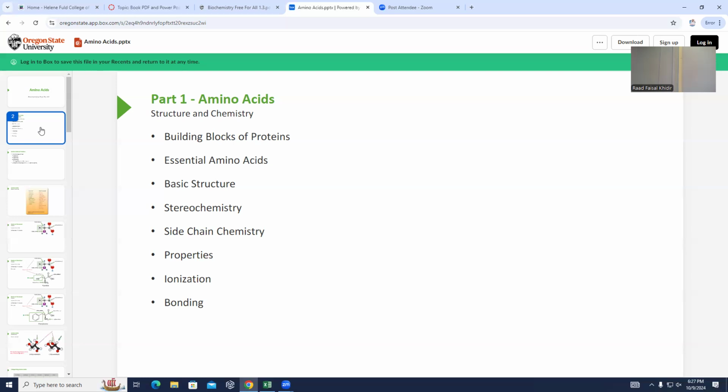Attached to the sugar, I have Pi 1, that's the first phosphate group. I have Pi 2, the second phosphate group. And I have Pi 3, the third phosphate group. If I want to store energy, I add phosphate: 1 phosphate, 2 phosphate, 3 phosphate. If I want to use energy, I go down this route, I break the bond.